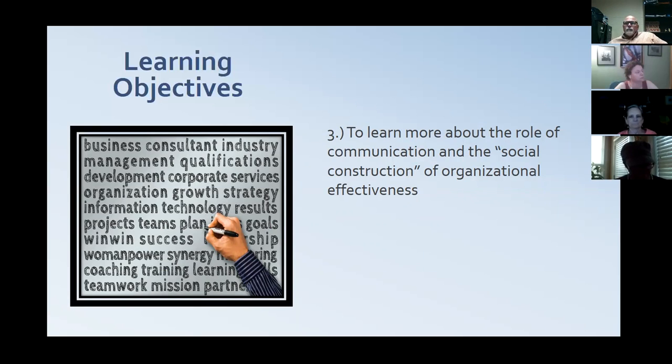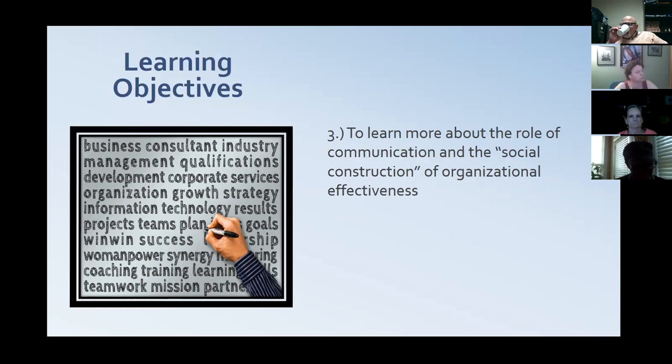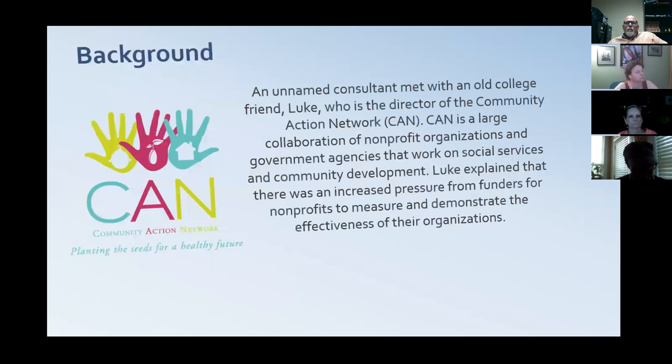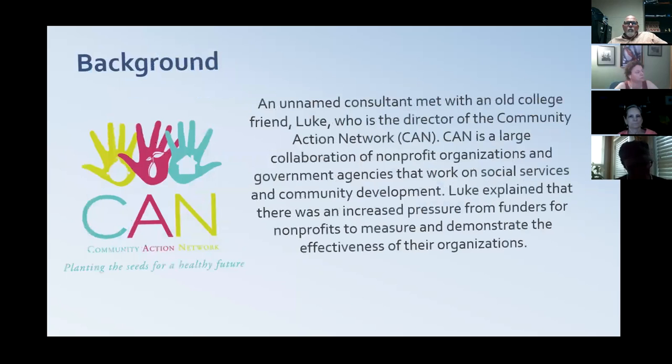What we found interesting about this case and getting into it and understanding the background a little bit was a lot of us come from different walks of life in this group. And when we're talking about that, all of us have played different roles in nonprofit organizations and in business itself. So we do see some of the differences.